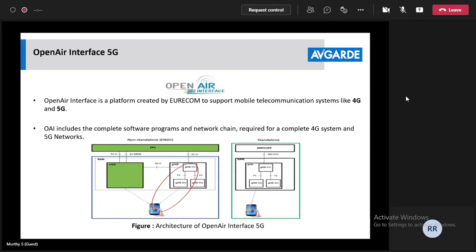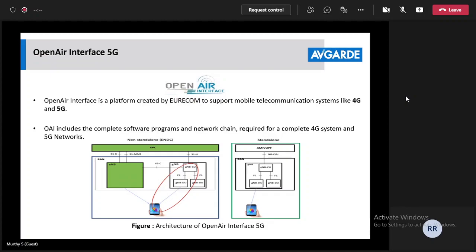So there will be two base stations which will be synchronized together, and both of the 4G as well as 5G base stations will be controlled by a common core network when it comes to the non-standalone setup for the OpenAirInterface 5G.